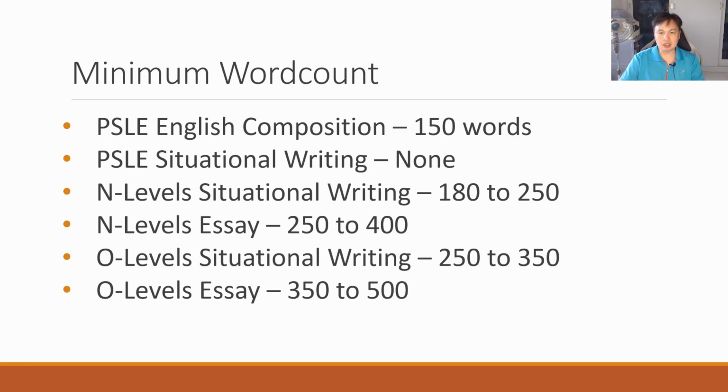Okay, but instead they always try to stop at the minimum word count, right? 150, 180, right? For an essay, 300 words, O levels, right? How can you submit an essay with a 300 word count? No, and they're always counting the words, hoping that they have already met the minimum word count.